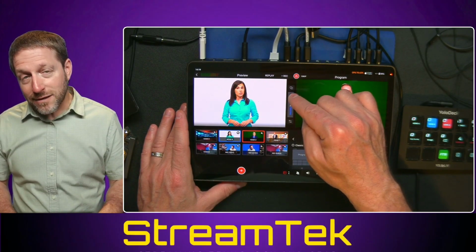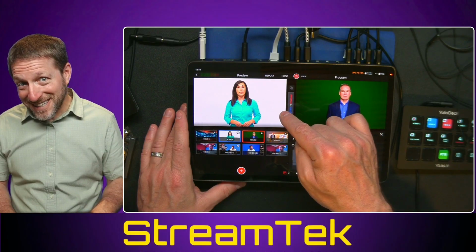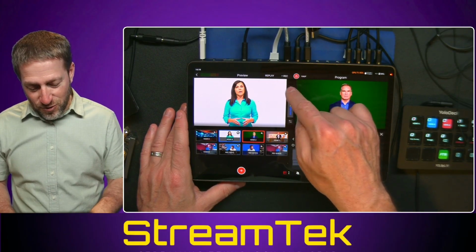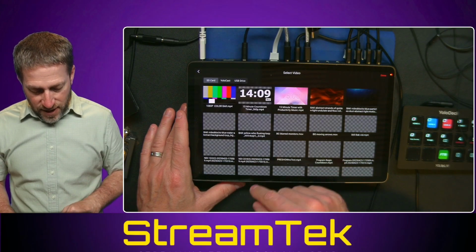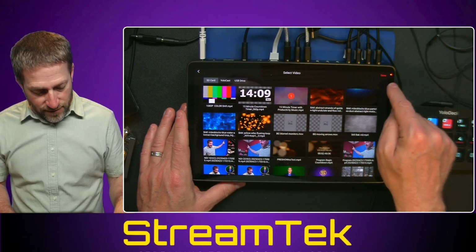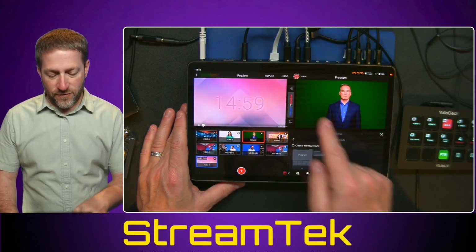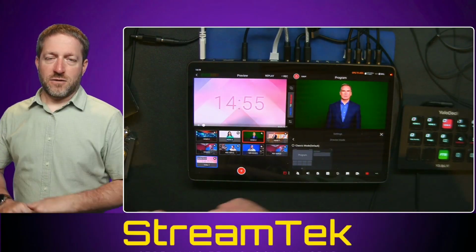Split this into 2 buttons. One is cut, the other one is auto. And auto is the one that would be the fade. So that if I was in this mode and I wanted to play my video, here, let's do that video, done. And I have my video queued up. Now I want to fade to my video. I just hit the fade button or I hit the auto button and it fades to the video.